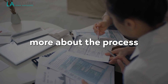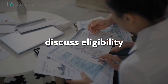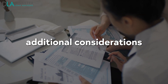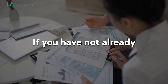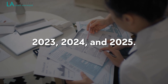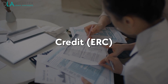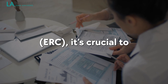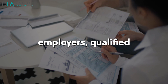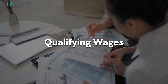Keep reading to learn more about the process of amending Form 941 and 941-X for the ERC — discussing eligibility criteria, exploring common mistakes to avoid, and highlighting additional considerations when claiming this lucrative opportunity. If you have not already claimed the tax credit, you can still claim the Employee Retention Credit retroactively in 2023, 2024, and 2025. To claim the ERC, it's crucial to understand the qualifying criteria, which include factors such as eligible employers, qualified wages paid, and periods.